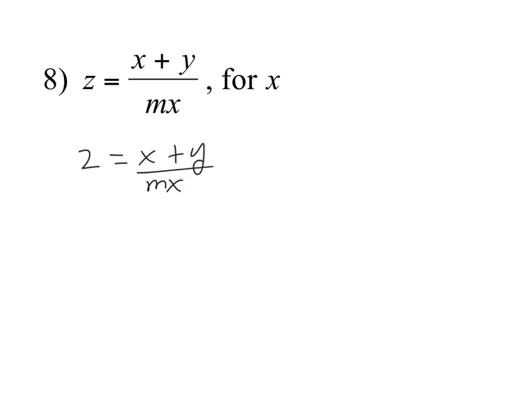The first thing that I am going to do is that I know that my designated variable is an x. I know that I need to get that x out of the denominator, and because this means dividing by x, we are going to cancel out dividing by x by multiplying by x on both sides. And because this x needs to be isolated, I'm going to multiply both sides by mx because both of those need to get out of that denominator. So I'm going to multiply both sides by mx.